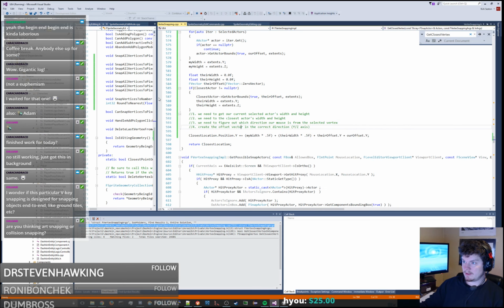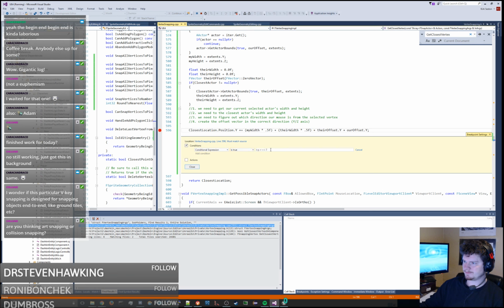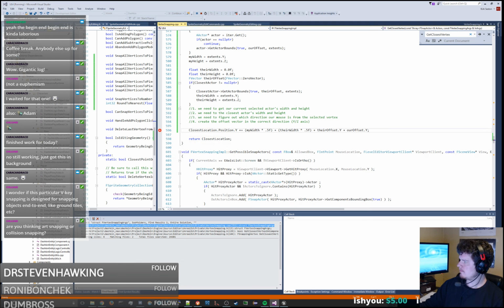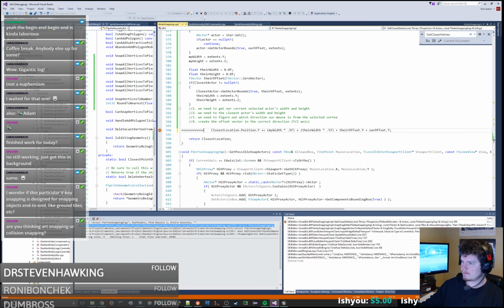Alright, let's see. What I want is a breakpoint here, but a conditional breakpoint where their width does not equal 0. Their width is 557.